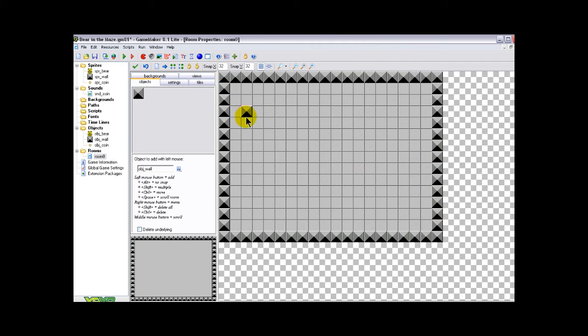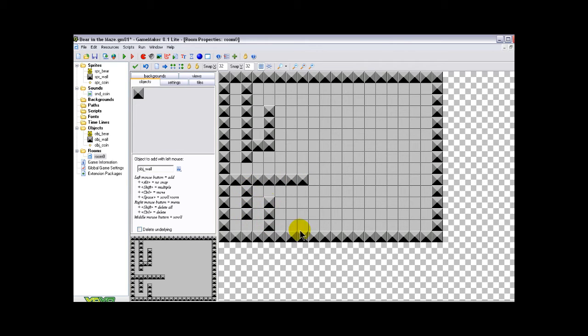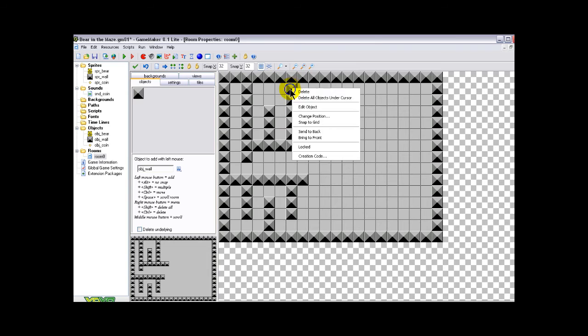And we're just going to put in some maze-like walls in here, so we can just test it and make sure that our bear moves around the walls, that he isn't floating over the top of them or doing anything strange like that. So I'm not going to make a full maze in here, I'm just going to draw a few bits of wall in here so I can test it, just to make sure that it works. You could make a much better wall.